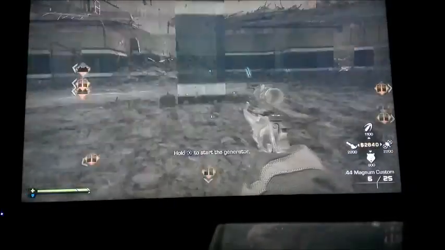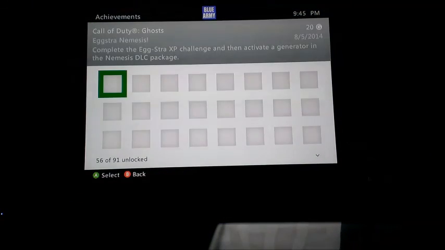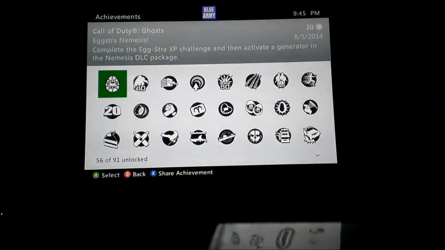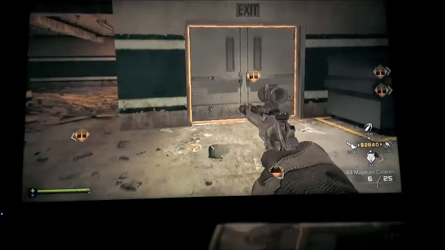If you want to show it again, Chris. What, the achievement? The achievement. Yes, I will. And then it's called Eggstra Nemesis. You'll get the achievement, Eggstra Nemesis. 20 points. A little picture, little egg thing. The last one out of the egg achievements for Ghost. Sadly, because I really love Extinction.